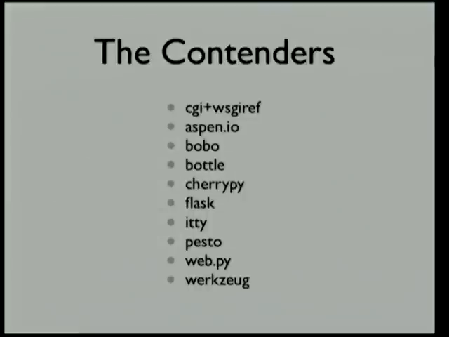Okay, so these are the contenders. These are the ones that I actually evaluated. I did actually evaluate web.py and pyramid and routes and WebOb, but I gave up on the first two very quickly. And as I say, I did routes and WebOb, but it was just too verbose, so it's out. So there's 10 left. CGI and WSGI refers to the standard Python library. So there's 10 in all, and the top one is my kind of baseline. If something's harder than that, then it's not worth looking at.